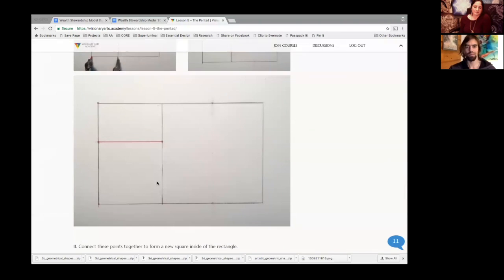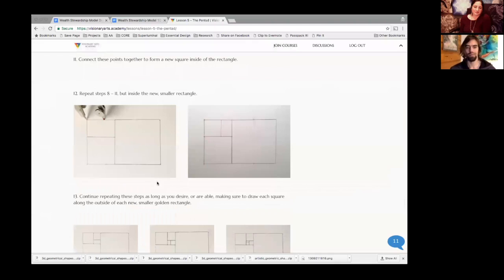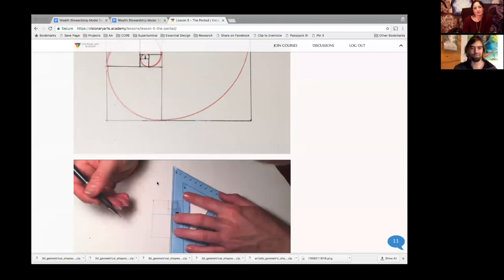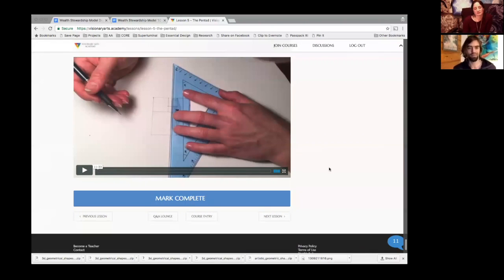And she gives you a lot of bonus geometries, as I call them. She says, well, they're just kind of par for the course. But to me, they're really bonuses, which is how to do golden rectangles and how to do Metatron's Cube, and a lot of other very, very interesting things.